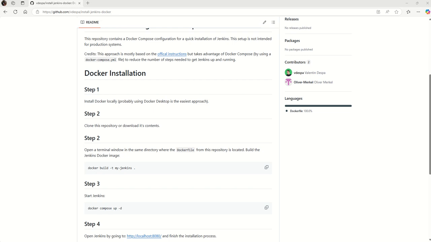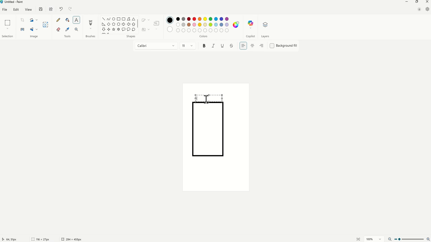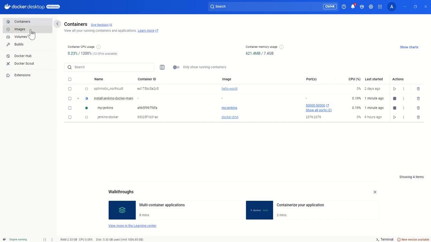When I installed Docker Desktop, we can run many images inside Docker. Something like this. This is Docker, and inside Docker we run the Jenkins image. So we download the image, and when we run it, it will create the container. This is the image, right?